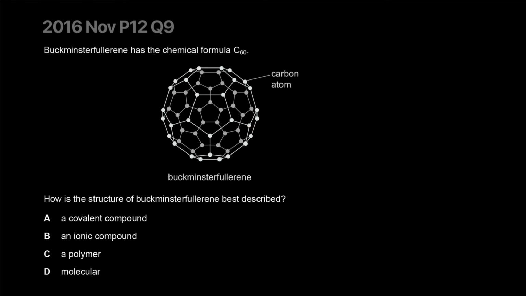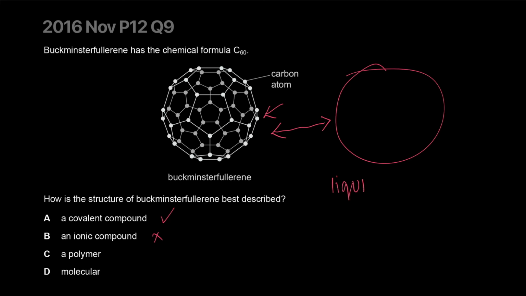A covalent compound? It is a covalent compound, that's true. An ionic? No. This is all covalently bonded, and 2 Buckminster fullerenes, if there was another one, would behave very similar to that of a simple covalent structure like water, let's say. So Buckminster fullerene, if you have a sample of it, it's liquid at room temperature. That should automatically tell you what type of structure it is. It's a simple covalent structure, even though there's 60 atoms, right?